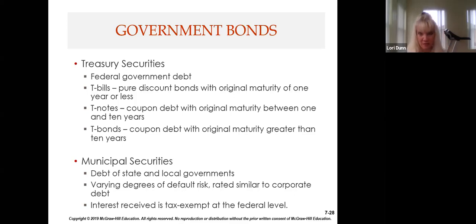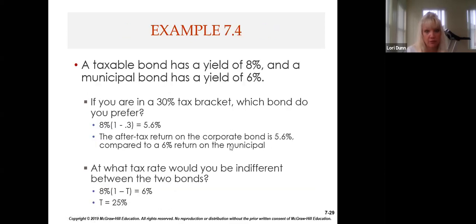Now, what's nice about municipal securities, which you don't have with any other type of bond, so a municipal bond, state and local bonds, compared to federal bonds and corporate bonds, is the interest payment a bondholder receives is not taxed at the federal level. So that's how they try to entice people to buy bonds at the local and state level, to fund the governments there, by not making that interest taxable for federal purposes. So just some more types of bonds that could be sold and purchased.